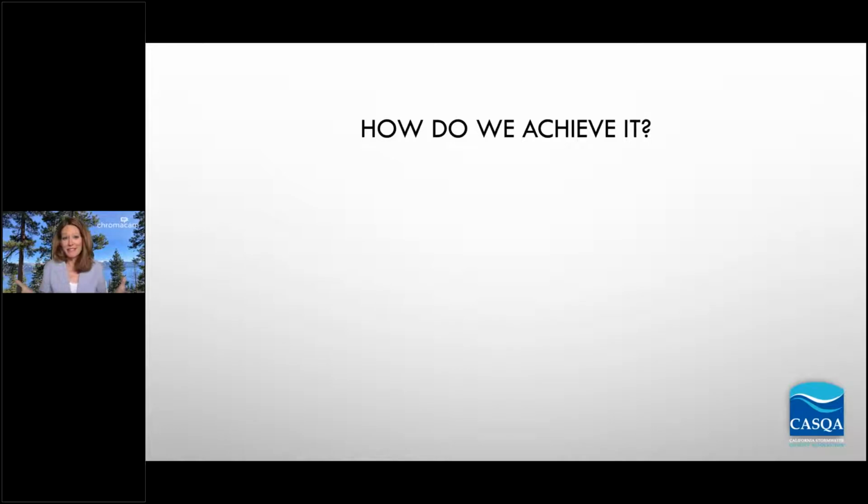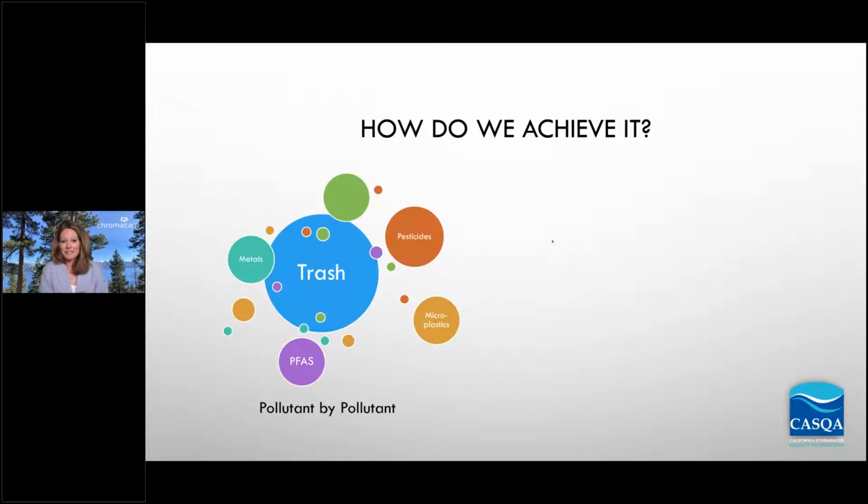All right, so how do we go about achieving it? One way to do it is pollutant by pollutant. And on each one of these dots, you could put tens or hundreds of thousands more dots, right? For all the different chemicals that are in the environment, the ones we know about, the ones we don't yet even know about. That's kind of what we've done to date. Where we've done true source control is really looking at a particular problem, a particular pollutant, and trying to tackle it one by one. It's effective, but it's not big picture effective, right? Because it's very time intensive and resource intensive to go about this one pollutant at a time. If you click next.